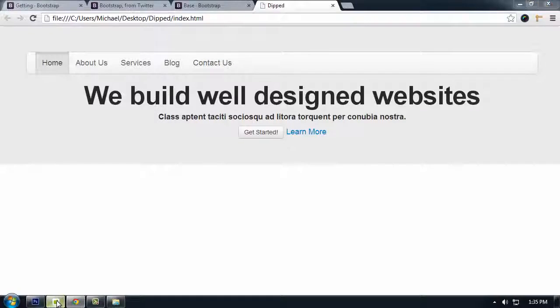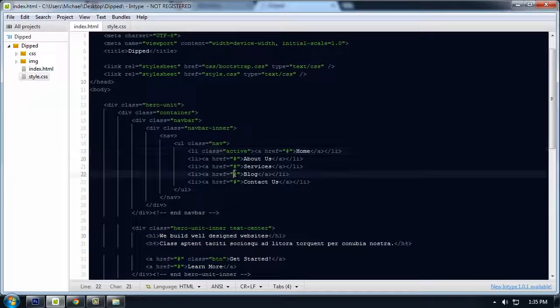it's centered. And also here, actually, we will pull this nav to the right. Bootstrap has a class to pull the elements to the right, pull-right. And to pull to the left, just name it pull-left.